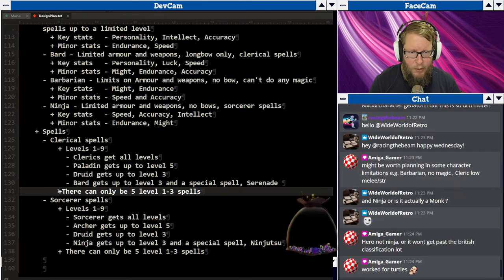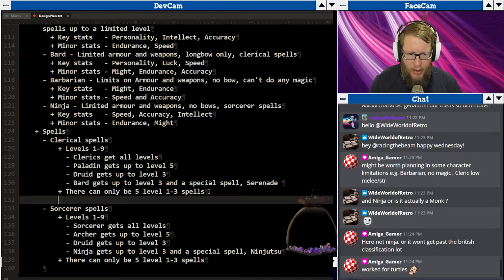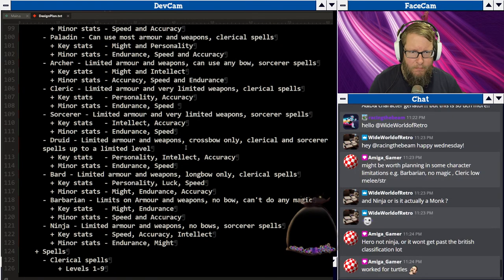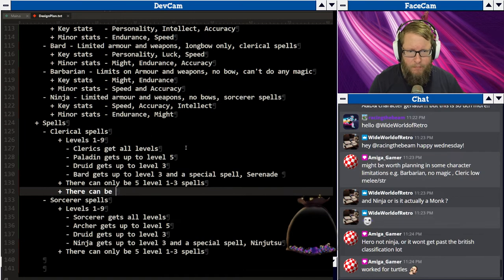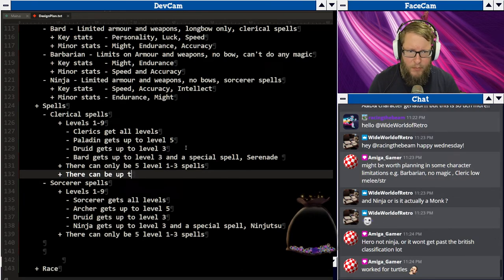Because I want to be able to call the spells by pressing a number on the number keypad, and that means using 0, 1, 2, 3, 4, 5, 6, 7, 8, 9. Which means that for the characters that have both the clerical and the sorcerer spells, to be able to cast all of them, there can only be 5 of each. But there can be up to 10 level 4 to 9 spells.